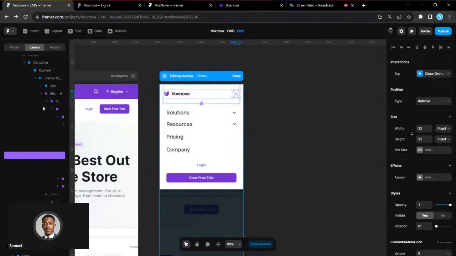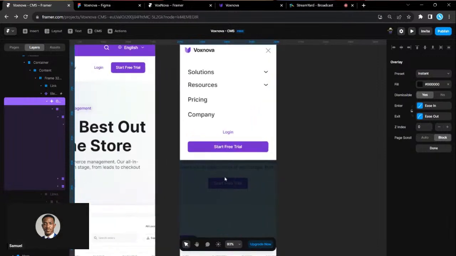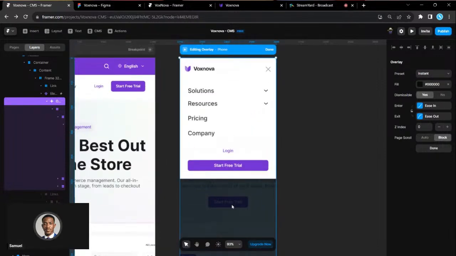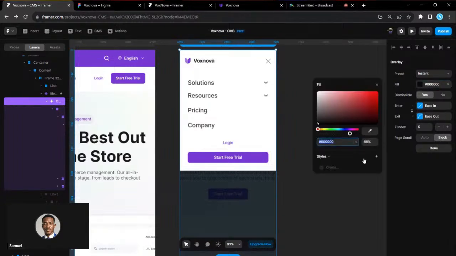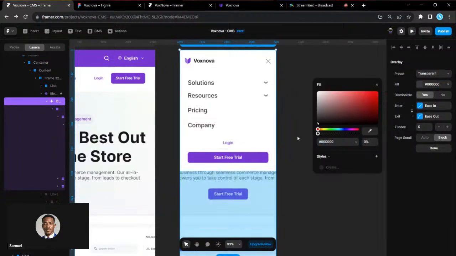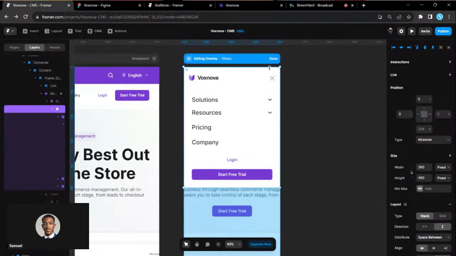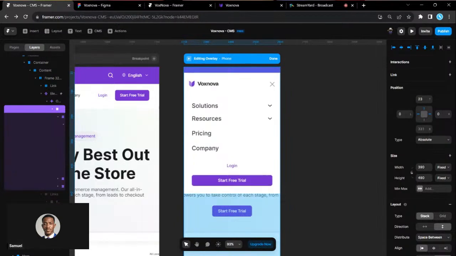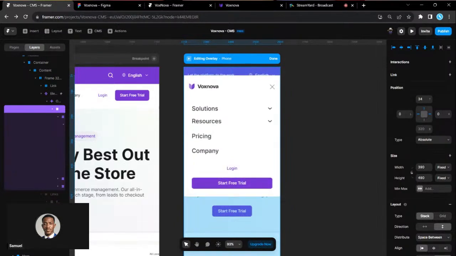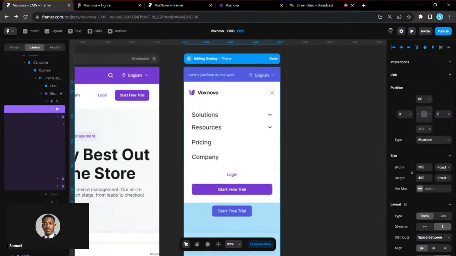So now we're going to make a little bit more changes here. So for example, when someone clicks the menu, do we want the background to be dark, or do we want it to be transparent? So I'm going to set it to transparent. Then one more thing, I'm going to bring this down just a bit. Just bring it down to start at the same point where the navigation below starts. So just somewhere around here.